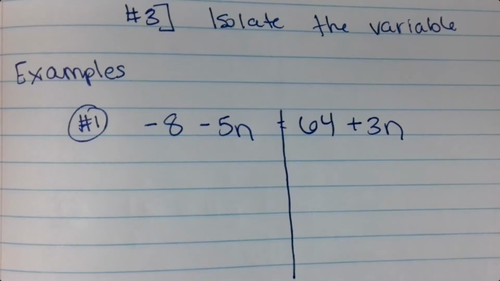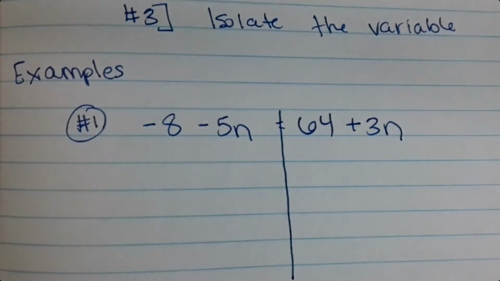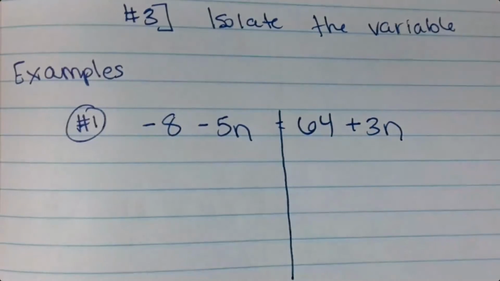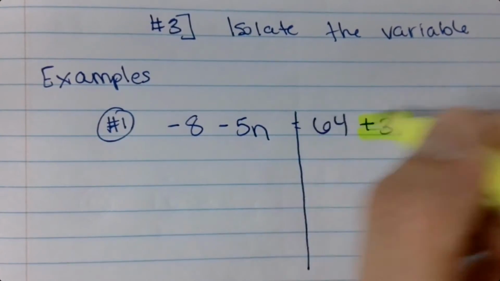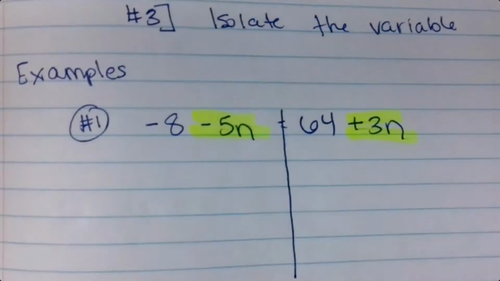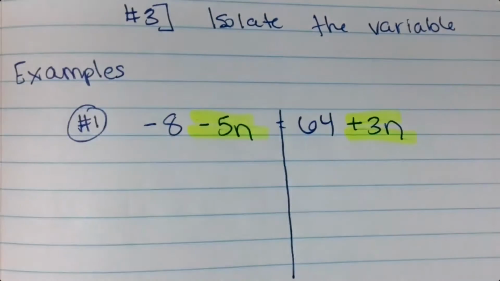And then let's think about this. We need to get the letters onto one side, right? So we're not just combining things. We are legit moving things. So we want to get this and this to be on the same side. I'm going to put them on the left because in my brain, that makes more sense. And I'm assuming in many of yours, it makes more sense as well.